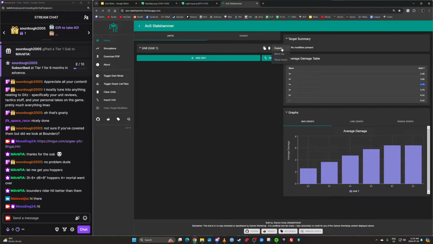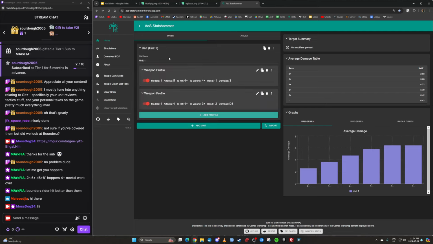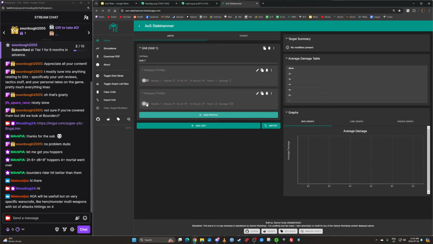I wish I could just turn these off. Oh, I can. I can just go like that.